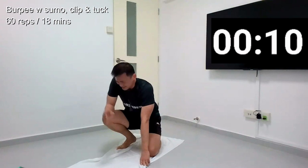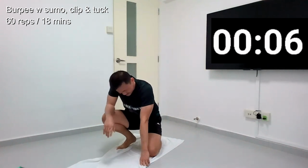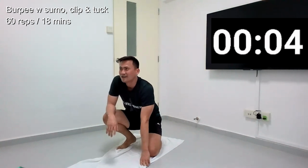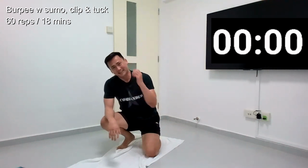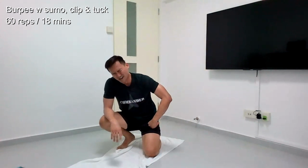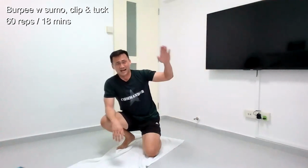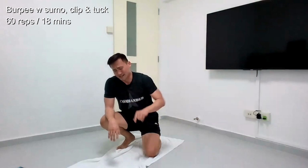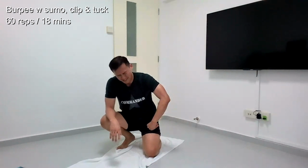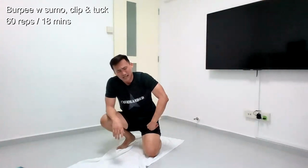Nicely done. 5 more seconds counting down. The time is down. Wow. So comparing to the first time doing this and the upward portion of the planking, yeah, this one definitely is a really killer for me. Especially the last 20 reps.